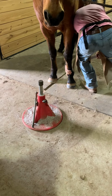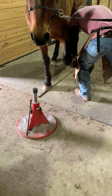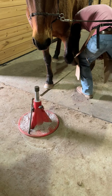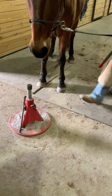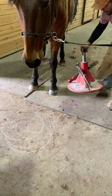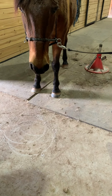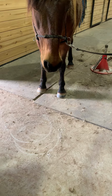Pick up, please. Thank you. And then put her down. There it is. So right like that. So now we'll come to the back. Oh, my dorsal. It works.